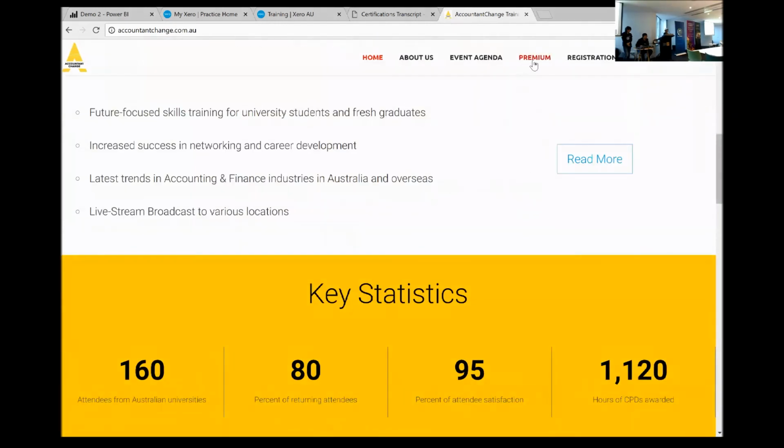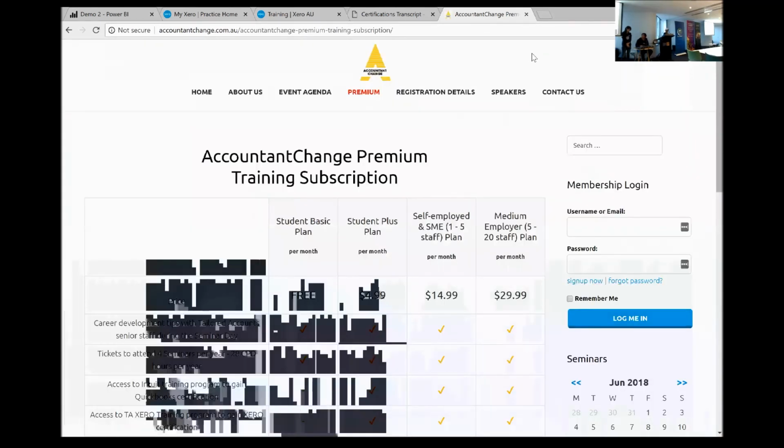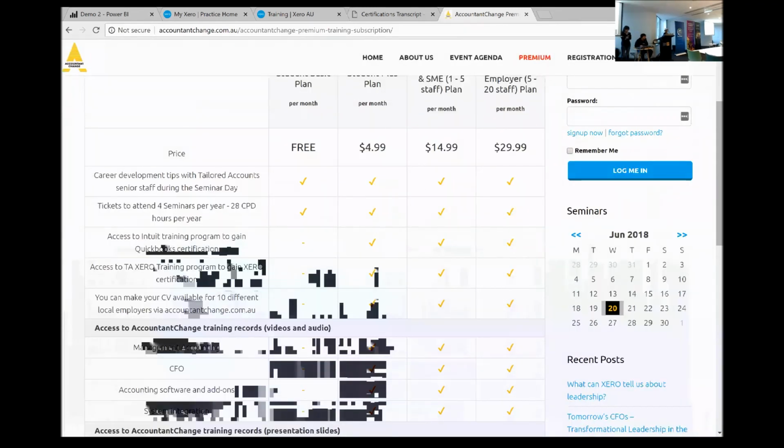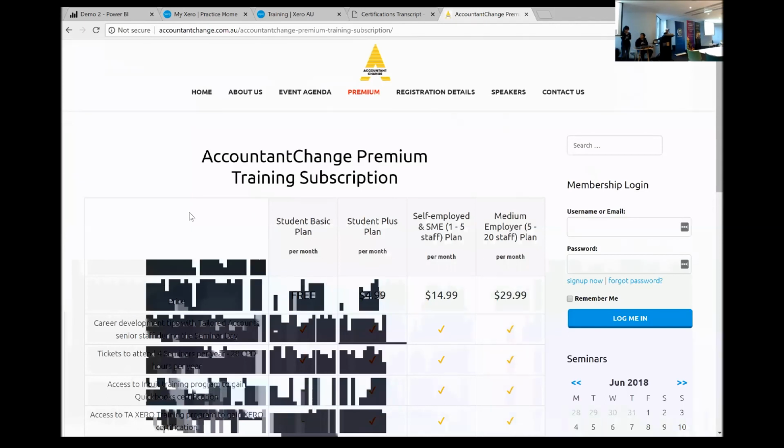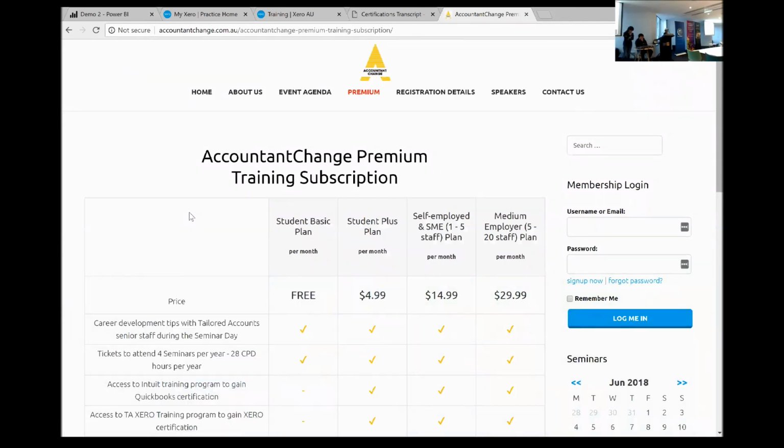This is designed to start with for the students who really want to get connected to our programs. You know that in a year we deliver 4 seminars. In the future, we just want to consolidate everything in one place. So all you have to do is register for a student's package, which is free, and you get access to all of our 4 events a year, and we guarantee that there's no cost involved.